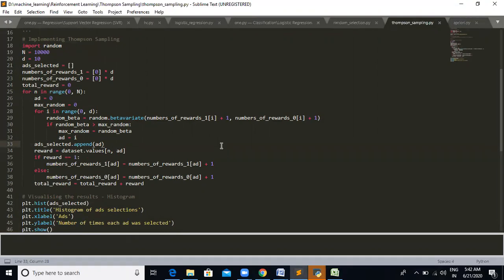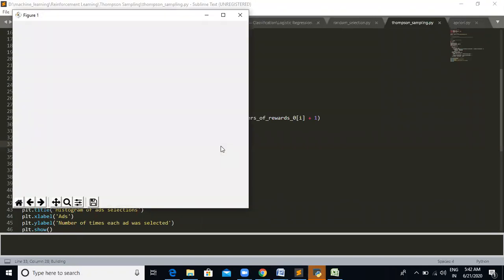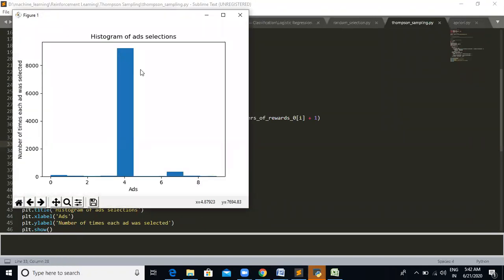Now we run this code and get the results. This is the histogram of ad selections, with the x-axis showing the ads and the y-axis the number of times each ad was selected. So this is the Thompson sampling. You can see here we are maximizing the ads, increasing the number of times each ad was selected.